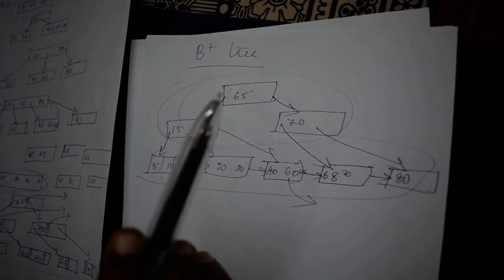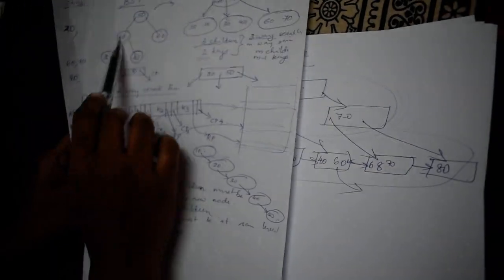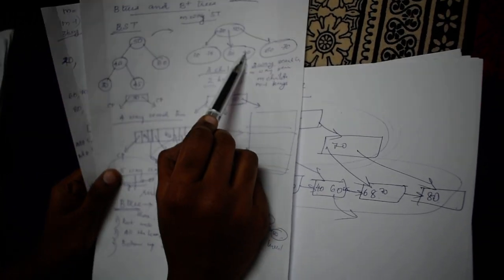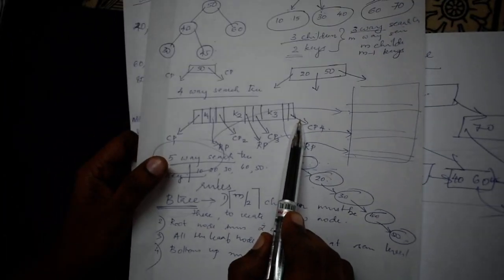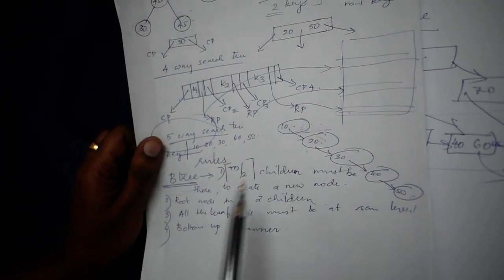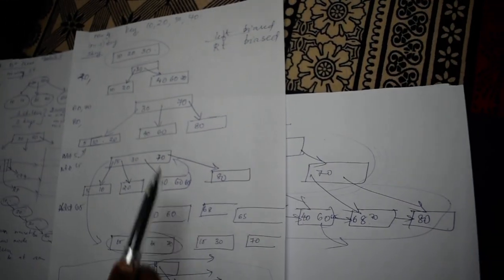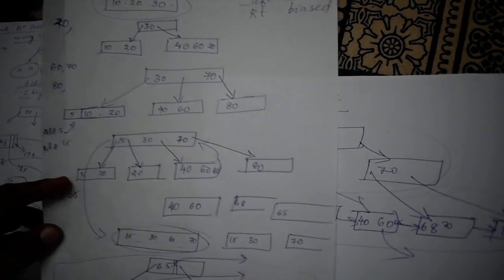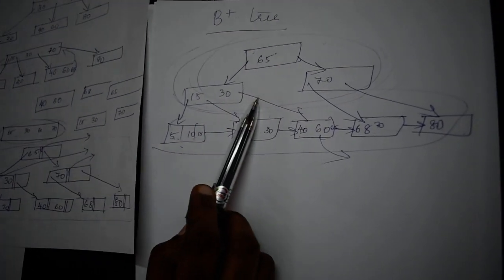So in this class we have studied what a binary search tree is, and from that we came to the M-way search tree. How can we use the M-way search tree for indexing? From that, M-way search tree plus some rules is known as a B tree. What are the rules? How do we perform the insertion operation? Then what is a B plus tree? What is the difference between a B tree and a B plus tree?